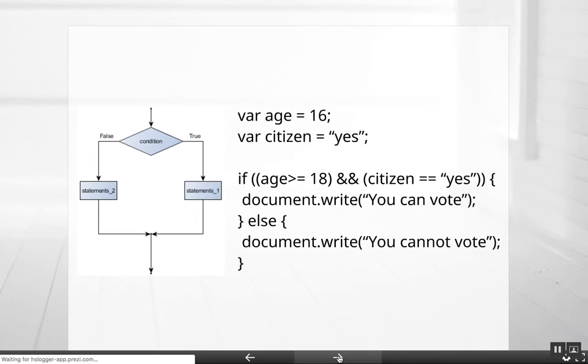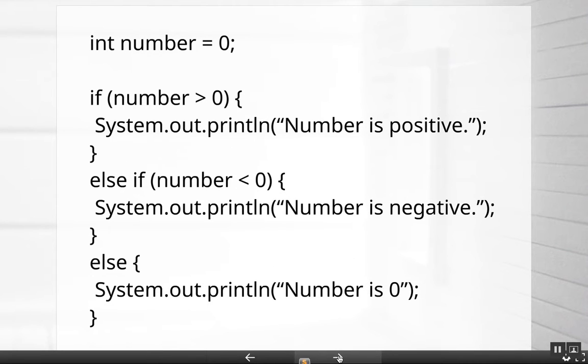You can also have multiple alternatives as well. For example, here is an example of Java using an if, else if, and an else statement. So it has an integer of number being assigned 0.